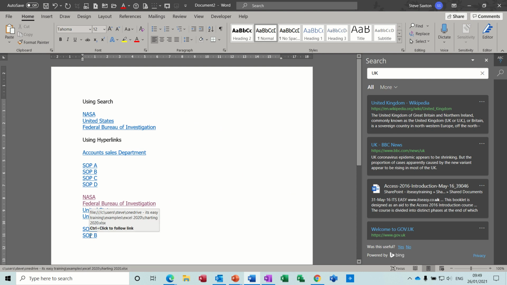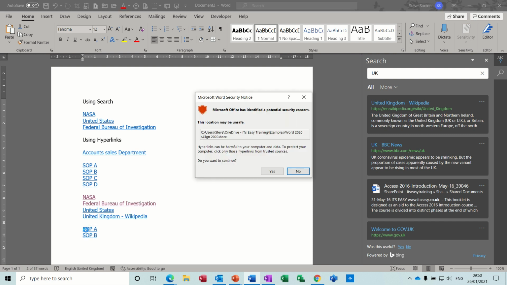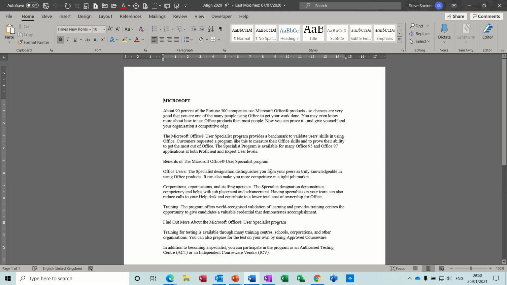And each of these, again, you need to use your control key to click on these, and it should open the file. I'll open the other one. Okay, it's coming up with a warning now. Yes, that's the Word document.